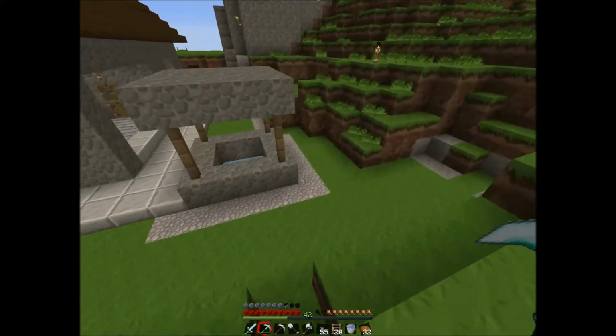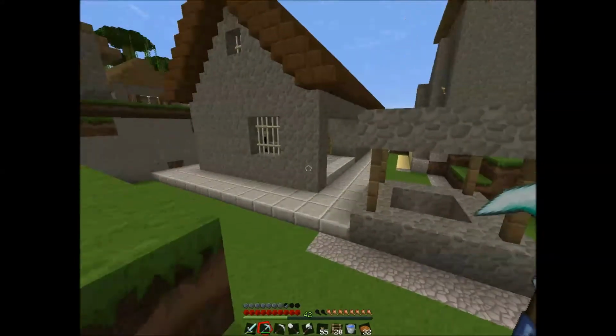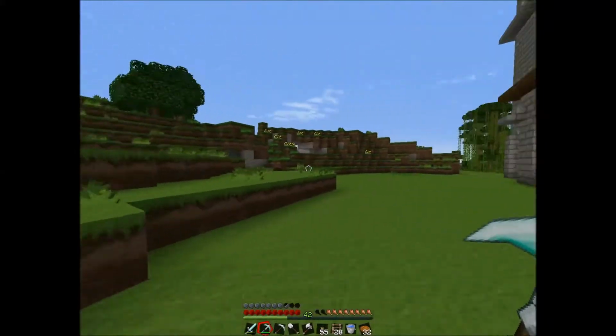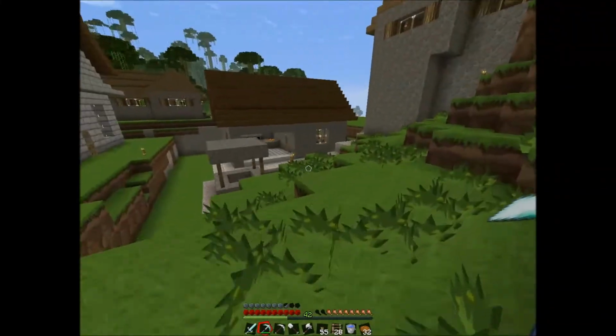And the well's a good place. Having a well in the middle of it would be brilliant. But look at the well, it's a bit close to the blacksmiths. There's not enough room around it to make a square. And also, all this area here is really quite hilly. We really don't want this many hills.